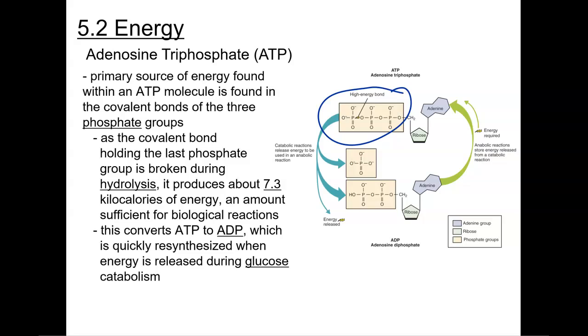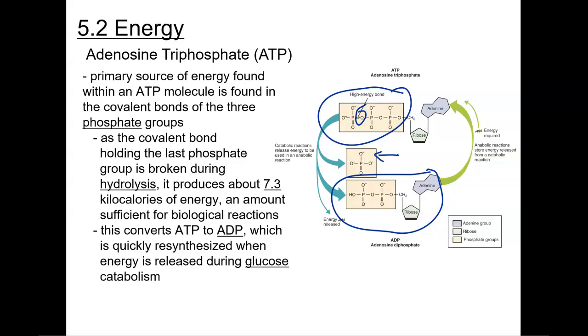Once you break it, it's going to convert the ATP down to this right here, which is ADP, stands for adenosine diphosphate, di meaning 2. Of course, the one above, ATP, triphosphate, tri means 3. So you convert it over to ADP, and then you have this phosphate right here that you released. But the important thing was not just releasing that phosphate, it was the breaking of that bond that gave you that energy release that your body can use. So it's going to produce about 7.3 kilocalories of energy, and that's enough to supply sufficient energy for biological reactions to occur.